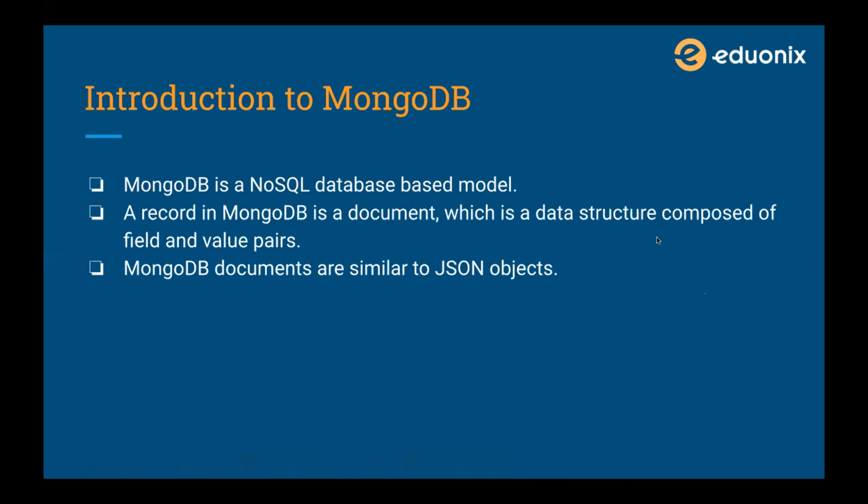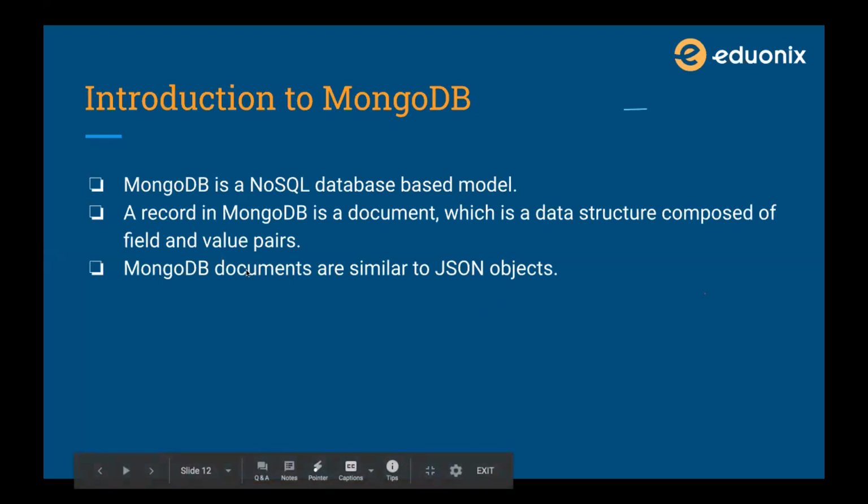The problem with relational databases was that they had a proper schema in place, and that was a bit difficult to manage. So MongoDB is more of a schemaless architecture. There is no schema. You can create documents as and when you want. That is why it is more popular.